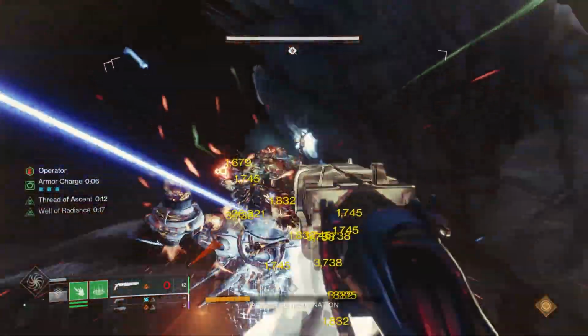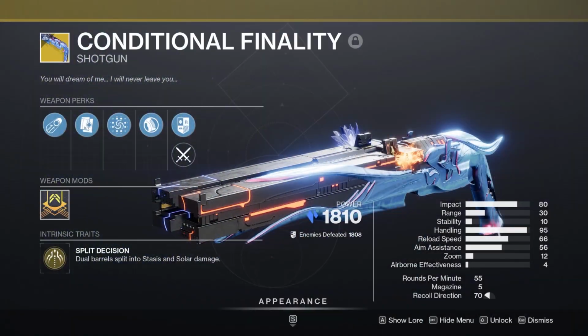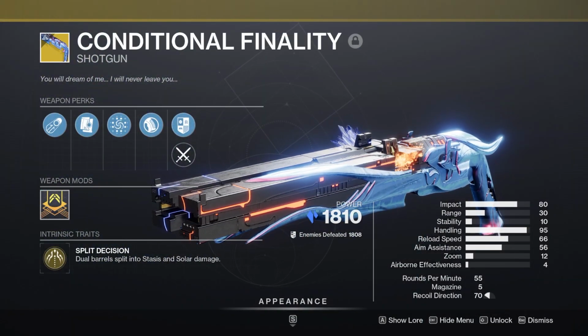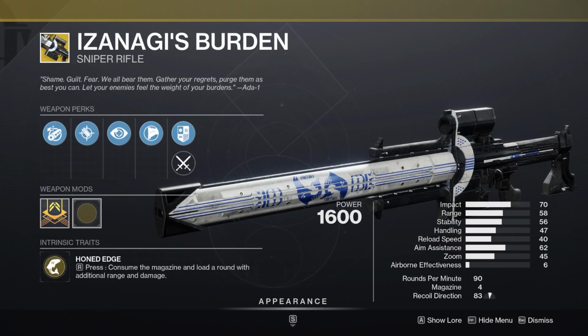Your special weapons can be pretty important for Bait and Switch. In this example, I'll be using Conditional Finality since I really do like this weapon and it can achieve some pretty good numbers with Bait and Switch. But you can also use Wither Horde or Izanagi's Burden if you don't have it.